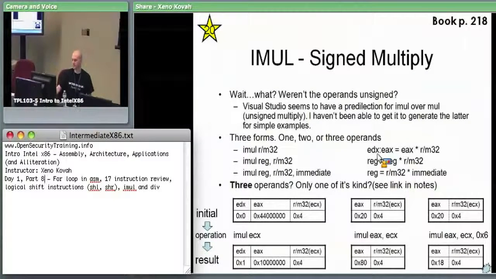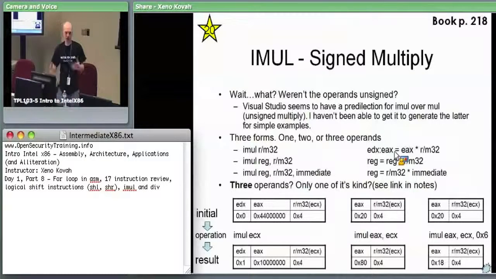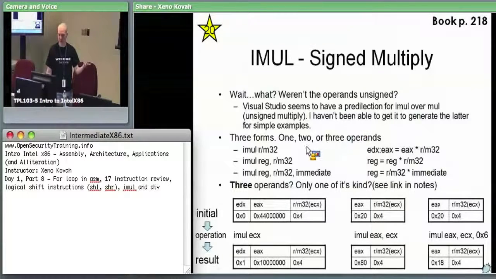But anyways, you basically just concatenate these things, because the point is, you can see with multiplies, when you're multiplying two 32-bit numbers, you can have the result be not representable in 32 bits pretty quickly, right? So there's plenty of cases where you're going to overflow the bounds of 32 bits, so that's why they store it in a 64-bit value. So that's the first form, where your 64-bit value is the EDX concatenated with EAX.